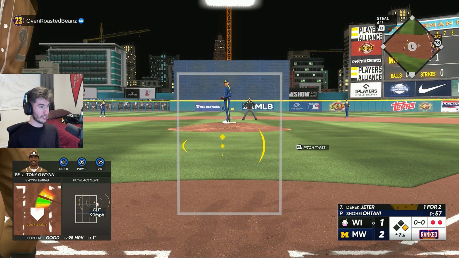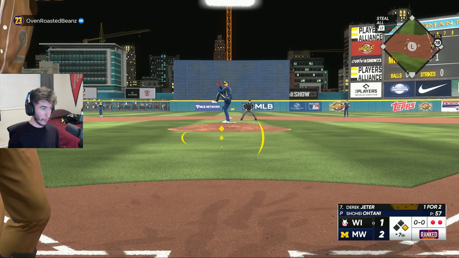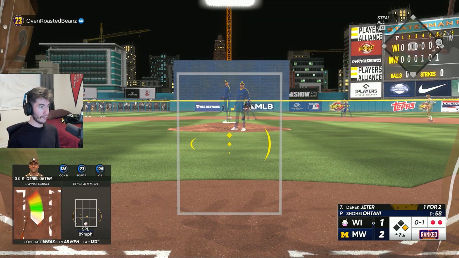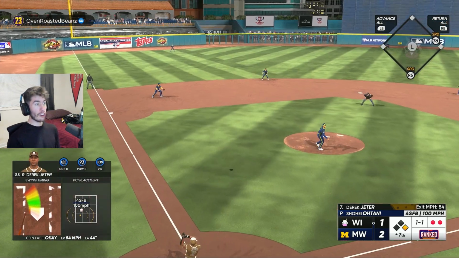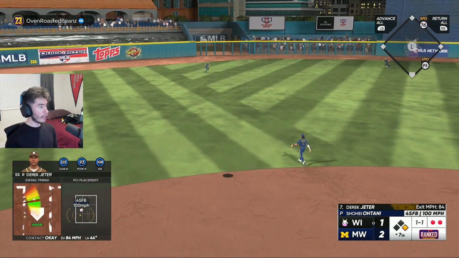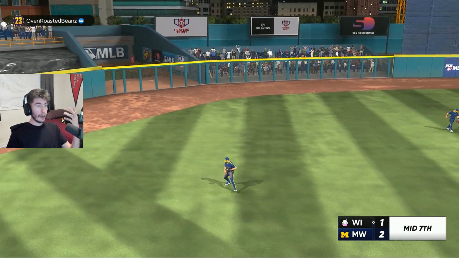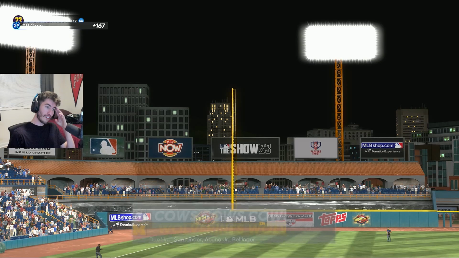Let's see what Derek Jeter can do. I think he had some warning track power maybe in his last at-bats. 0-1 to start facing Ohtani. And Derek Jeter misses that. I really was under that. We had the good timing that we needed. And I just moved the PCI too far below the ball.